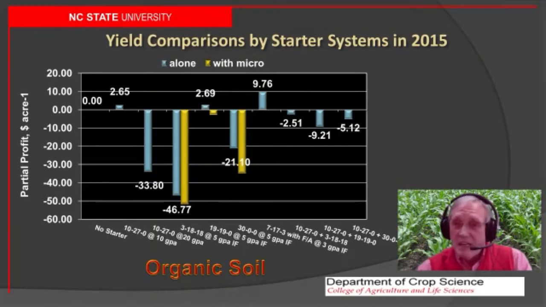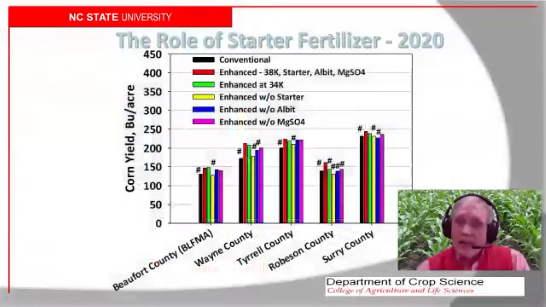In the Midwest, we're going to talk about forms of starter fertilizer here in a second, but in the Midwest, they do a lot of nitrogen as a starter fertilizer. Now, in my opinion, you're trying to fertilize rather than influence root development in those systems. I think in those cases, you're going to have much less luck in getting a positive yield and economic benefit from starter.